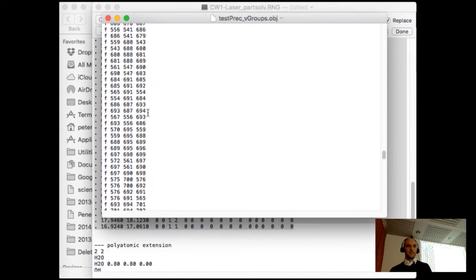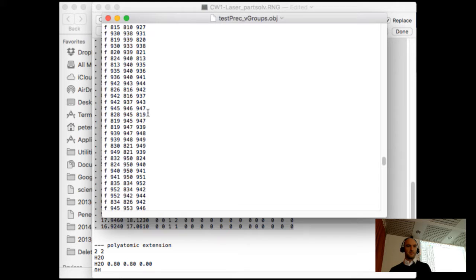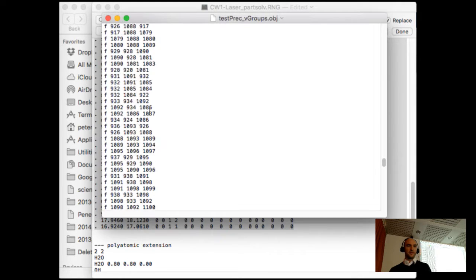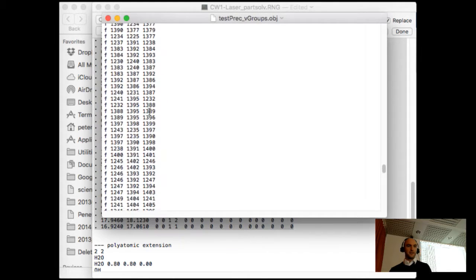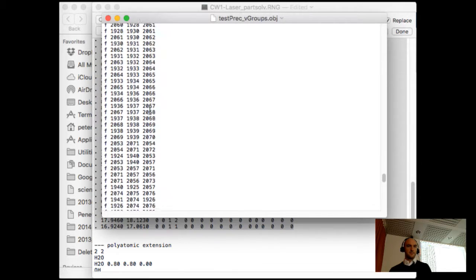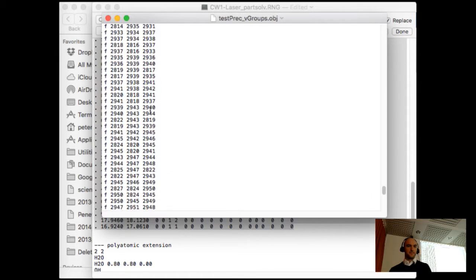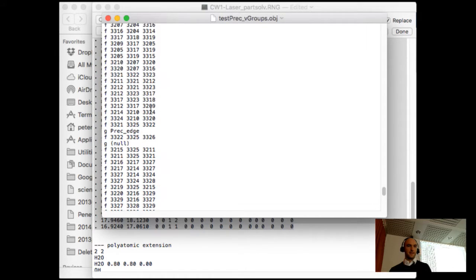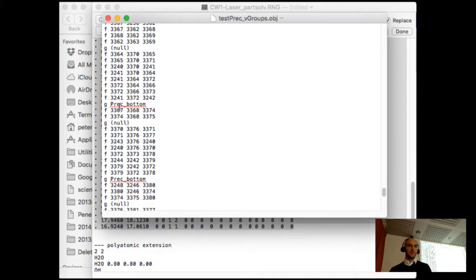We didn't mark too many, so it will probably take a little while until we get there. Ah yeah. So for example, here we've got precipitate edge, and we know now that this face belongs to precipitate edge, and so on and so forth. Precipitate bottom edge, and so on and so forth.